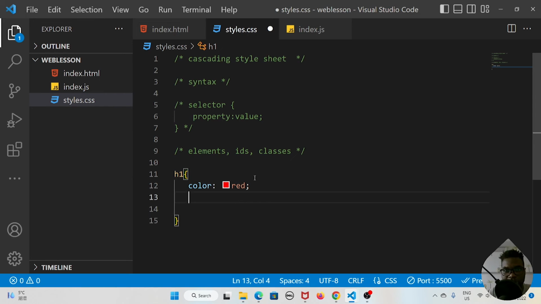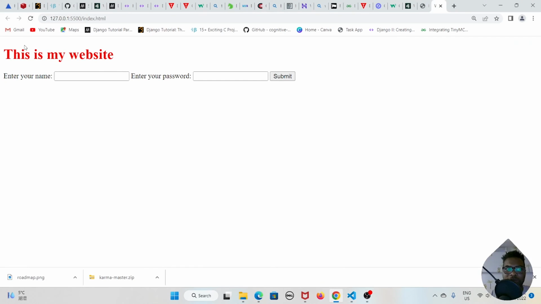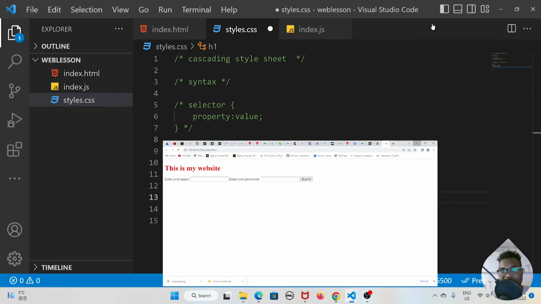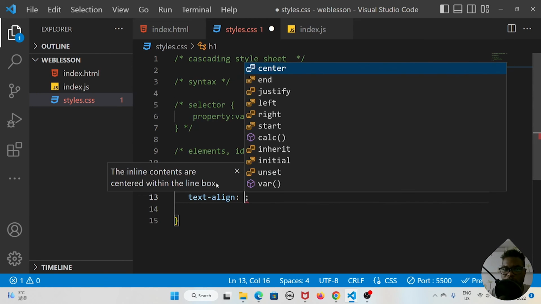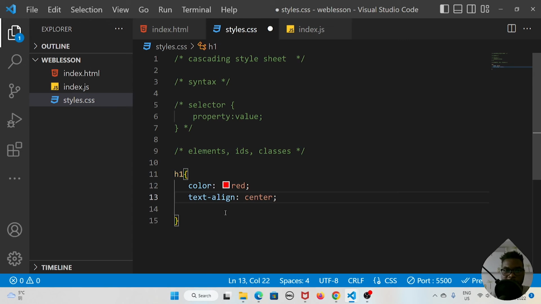All right. So let's look at another property. For this particular element, the H1, what are the properties? We say text-align. We want it to be aligned to the center, and so we could say text-align. Yeah, boom. Visual Studio is generous, like I said. It uses what we call IntelliSense. It knows what I want and says, oh, okay, I'm going to give it to you, and so it gave it to me. Boom, text-align center.